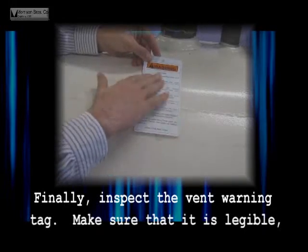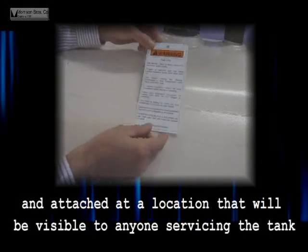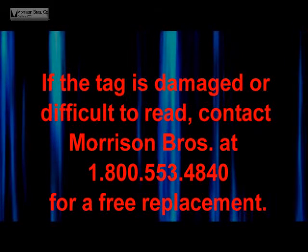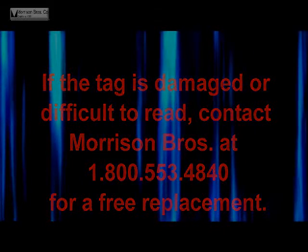Finally, inspect the vent warning tag. Make sure that it is legible and attached at the location that will be visible to anyone servicing the tank. If the tag is damaged or difficult to read, contact Morrison Brothers at 1-800-553-4840 for a free replacement.